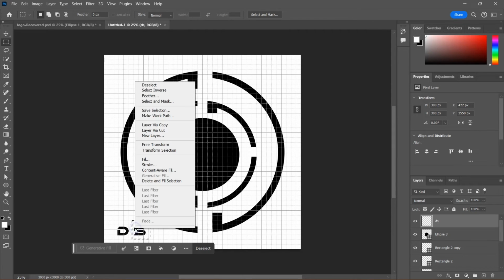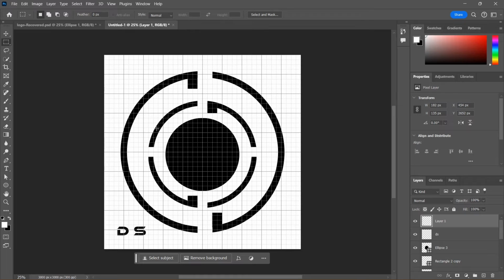So what I've done is that I have separated these two texts that we have. So at first we had DX, but now we have the D separately and we have the X also separately. Yes. So let me resize both of them. Control plus T. Okay. So we have something like this.